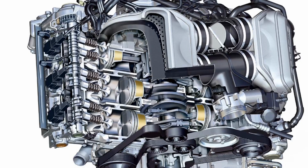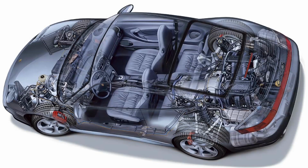And here's con number 3, bore scoring. Now, bore scoring can affect any of these 996 911s, and even 997s. In fact, it affects more of the 997, especially the Carrera S. The earlier 3.4 liter engines, like what's behind me, tend to have a little less issue because there's a smaller bore. The 3.6 liter engines in the 996.2s, which is the case in the C4S, tend to have a slightly higher percentage chance of bore scoring. Not saying that any other ones can't get bore scoring, they all can.